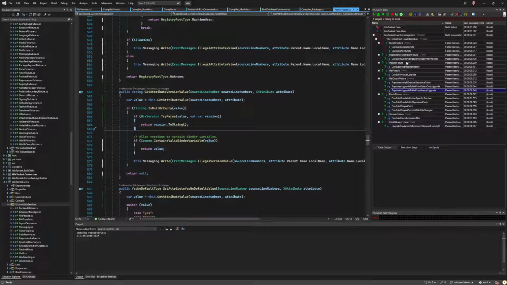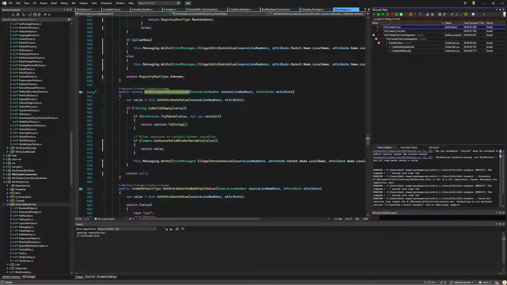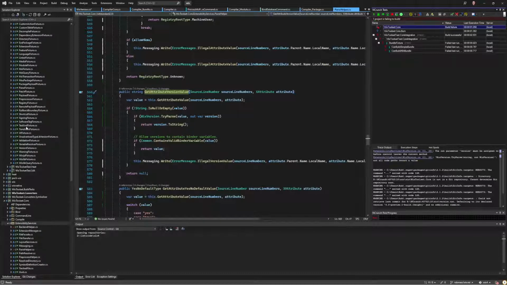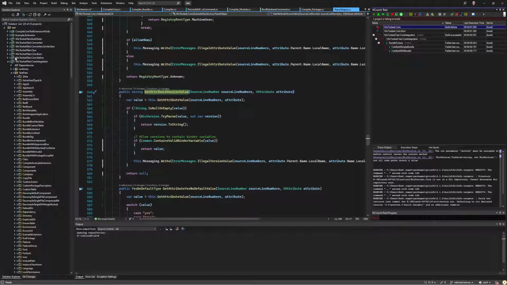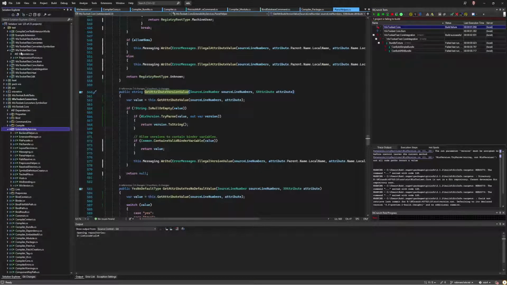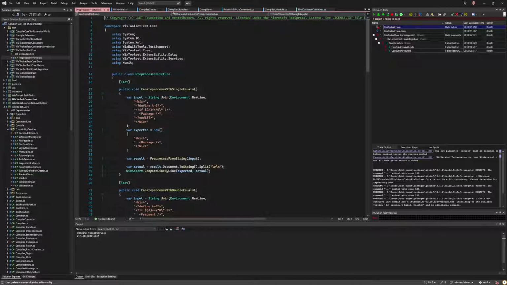Oh, of course. Almost all of our tests go through here because this is get attribute version value, and pretty much every single integration test that we have is going to hit an attribute that is a version, which means a lot of our tests have versions. All right, so that's less interesting. I would like instead maybe to see, if I remember correctly, it's been a minute. We have the test core. We added that before for the preprocessor work we did. Yeah, this looks good.